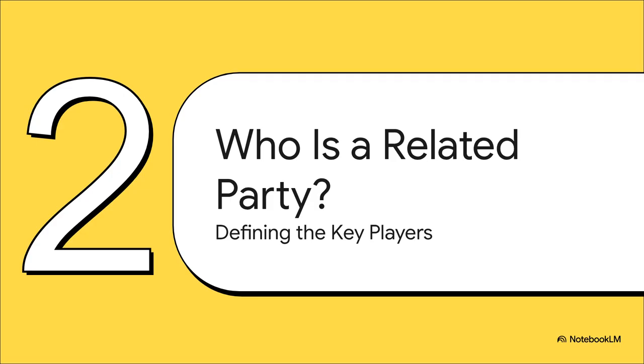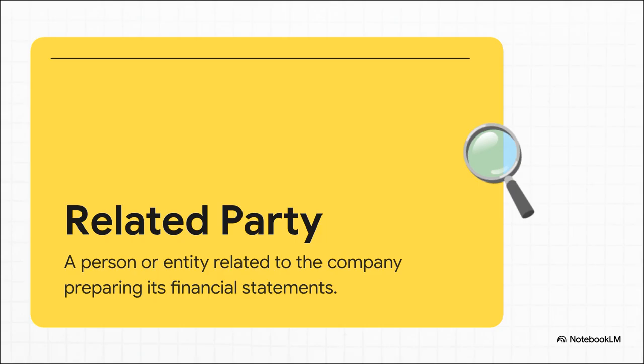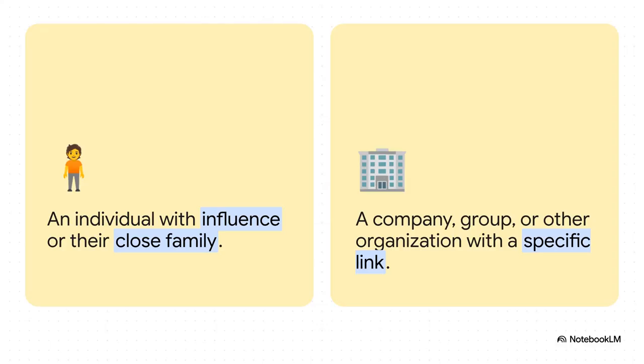It's a pretty big question, and the definition has to be really clear. Now, on the surface, the official definition looks pretty simple, but don't let that fool you. It's written to be deliberately broad. It's designed to cover both actual people and other companies, basically casting this huge net so that no important relationships can slip through the cracks. And to make this wide definition a little easier to work with, the standard basically splits it into two main buckets: people and entities. Let's take a look at what fits into each one.